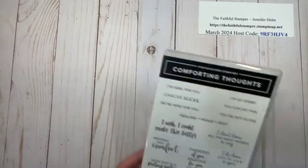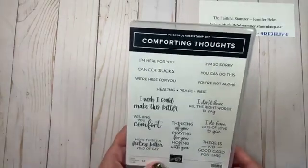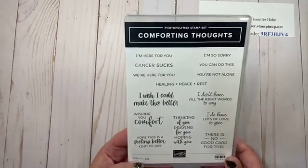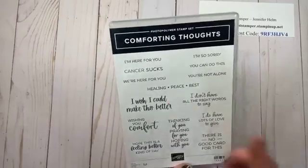And we have another online stamp set. This is called Comforting Thoughts. It's photopolymer, and it's kind of a sad set, but sometimes you have cards you want to send but you're struggling a little bit for the words, and this stamp set kind of covers that.